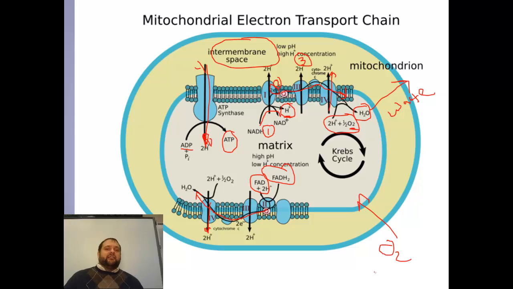That's the whole thing. That's the electron transport chain. We have one little piece of information to talk about, and that's fermentation. But other than that, that's it. We're there. We've taken glucose, we've broken it into carbon dioxide to make a whole bunch of NADHs and FADH2s, and then we use those NADHs and FADH2s to make tons of ATP. That's it. That's how your cells make energy. That's how you live. Exciting.